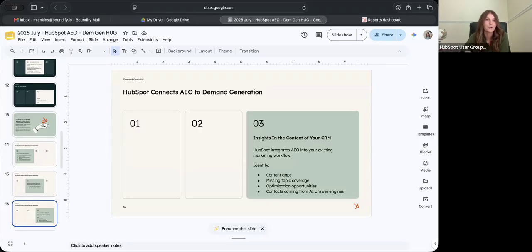I don't work for HubSpot, but I would say if you're using HubSpot as your content engine, if you're using Marketing Hub to produce your content and you're using HubSpot as the CRM, the fact that the AEO workspace and the insights you're getting from AEO are happening within that platform is a huge advantage. Just being able to tie it all together directly in the same platform.